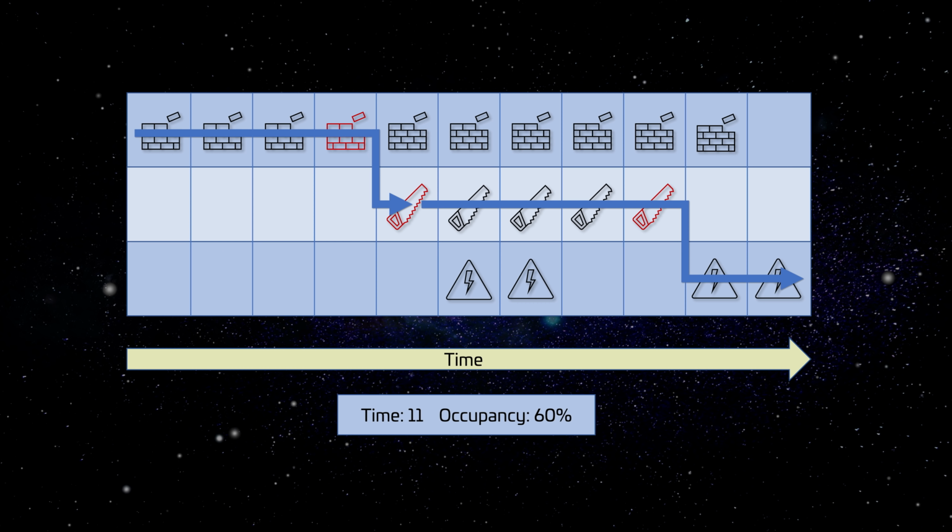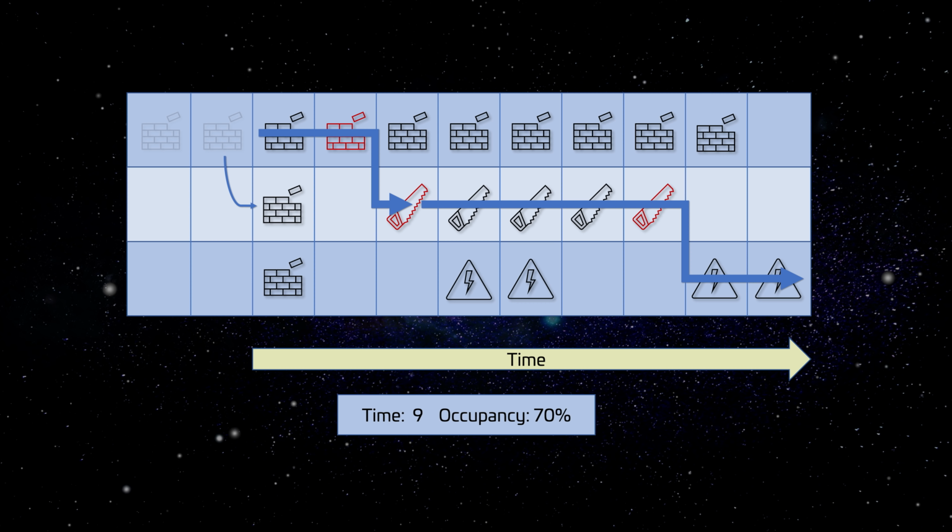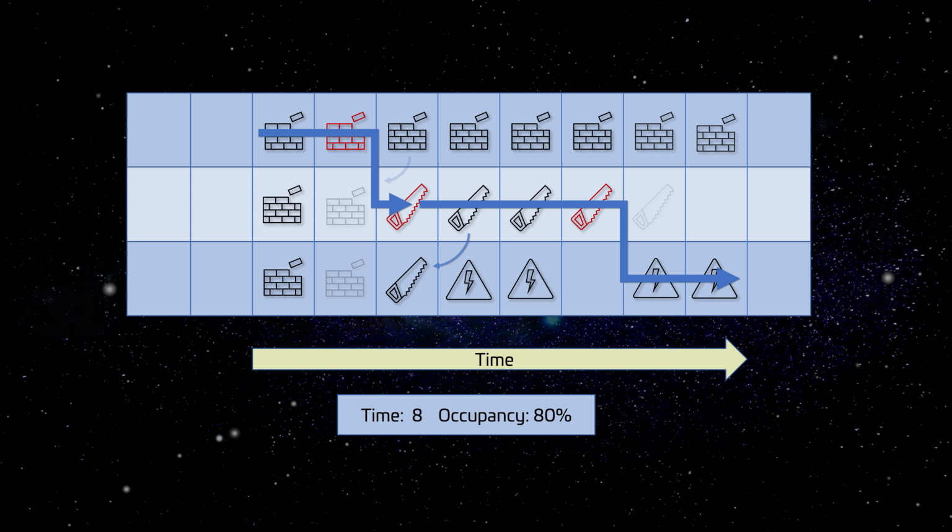Now, this occupancy of 60% isn't the direct reason that it takes 11 units of time, and that is in fact down to the critical path of work where the builder is blocking the joiner and the joiner is then blocking the electrician. So the obvious answer here is that you need another builder or multiple builders to work on this in parallel to unblock the joiner, and so on. You can keep on parallelizing this work to try and reduce the critical path. And that is our focus when we're optimizing multi-threaded code.